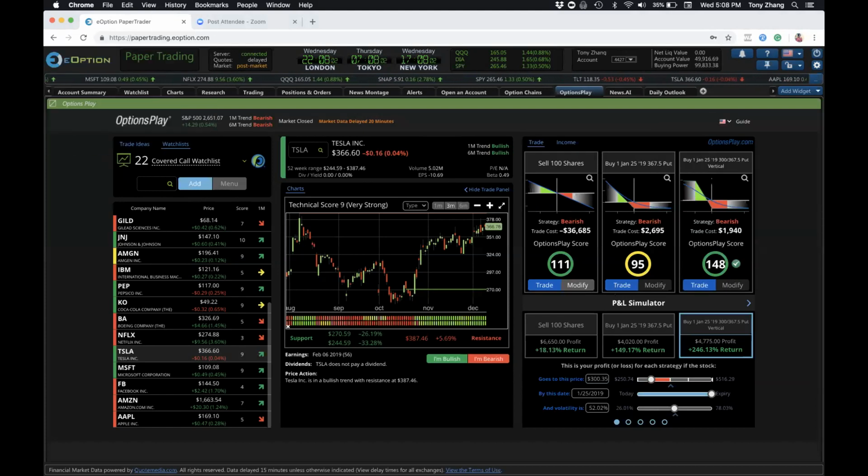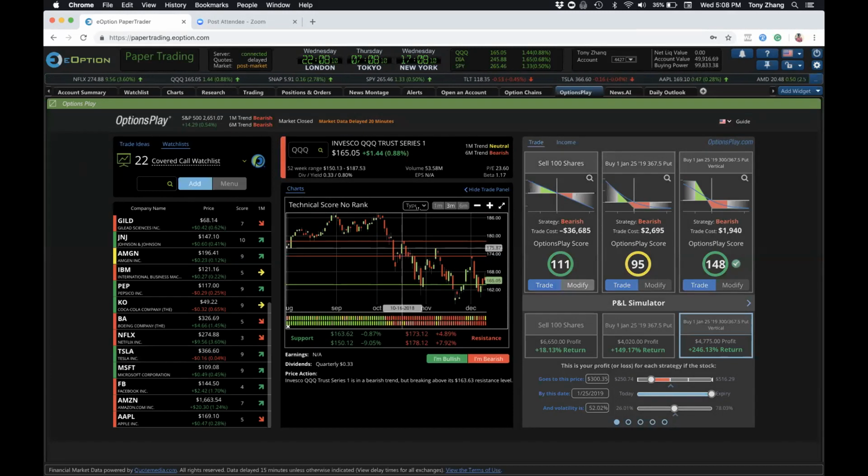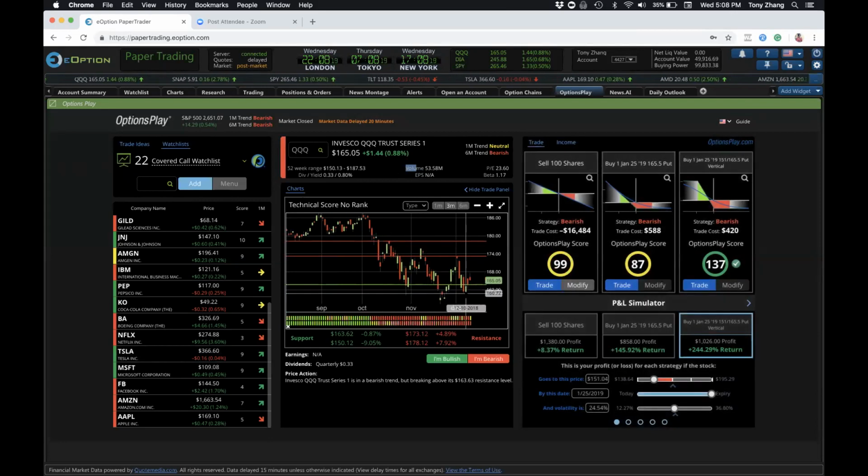So if you want to get out, I think I've already answered that question. Can you analyze QQQ? I don't have much time, but I'll try my best. The Qs, in my opinion, have certainly had an interesting time. In my eye, this does look like a bit of an inverted head and shoulders. Maybe that's wishful thinking, but I think tech will recover a little bit, maybe back up to 172, 175.